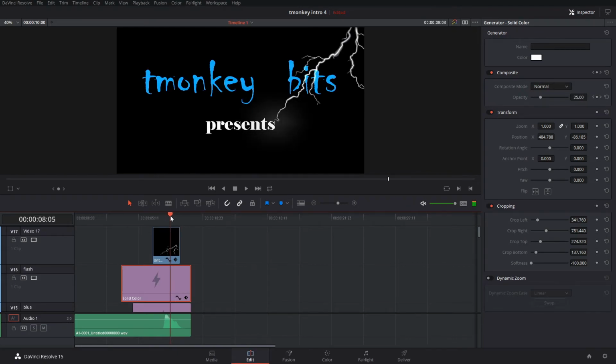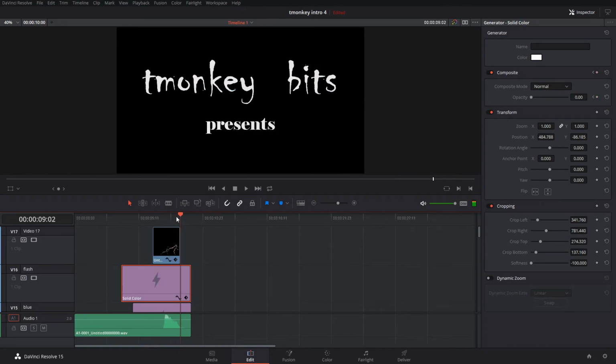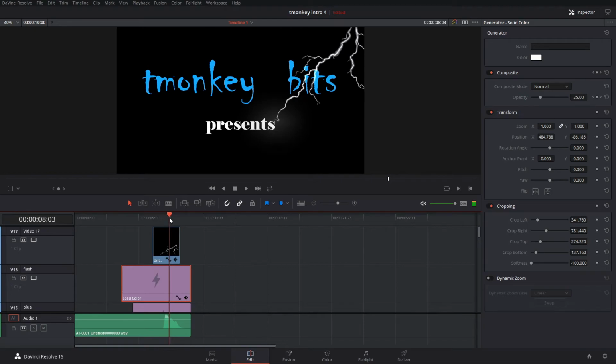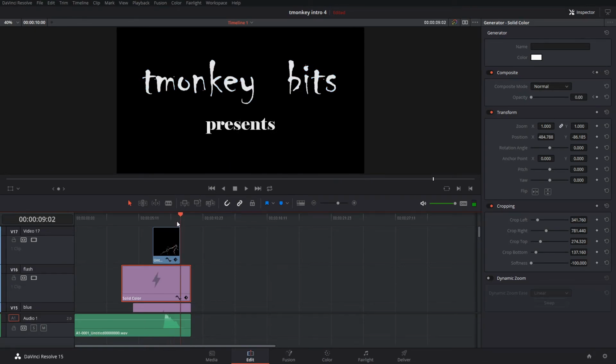And all we're doing there again is we're changing the opacity in there to make sure that it appears, becomes visible on the screen, and goes away again. And that just looks like the lightning has made contact with the letter S in the word presents, just made the screen glow around where it struck. And of course, even the word presents itself is just a single word in there.